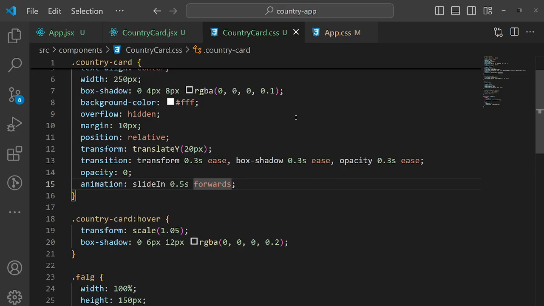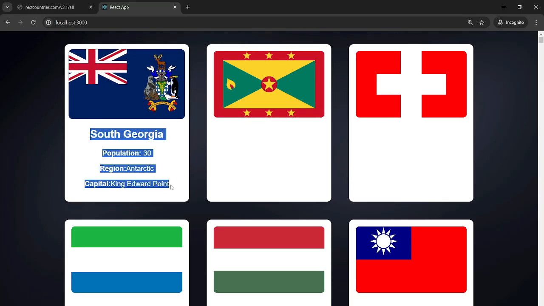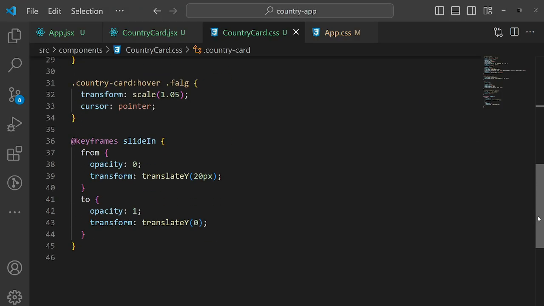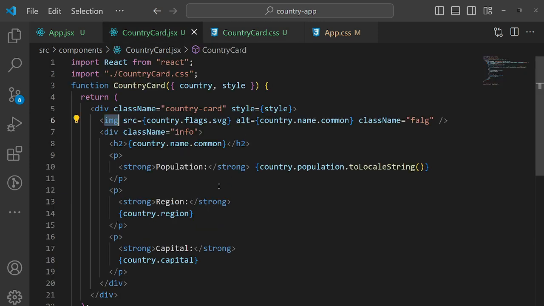So now the next step is here we have to display our information. You can see this is white color, that's why it is not visible. So let's write the CSS for this info. So you can see in this CountryCard component we have this info class.